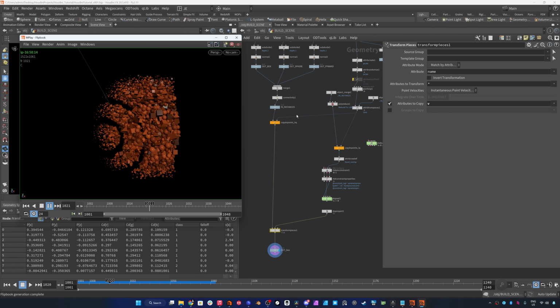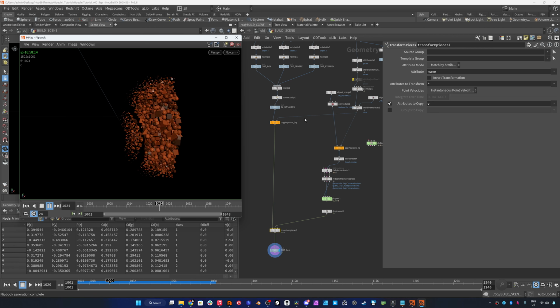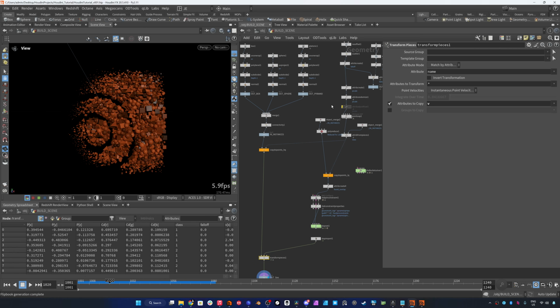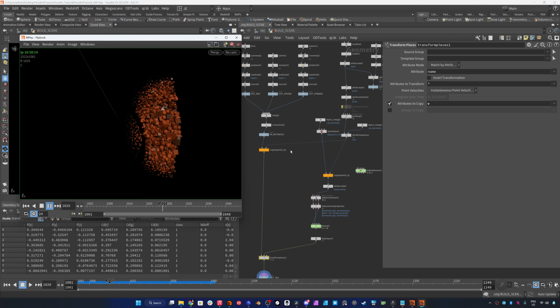I hope now that you've come to realize that most of the stuff in Houdini is essentially just points in space with bits of information attached to them, and that those attributes are what allows us to control operations inside of Houdini with precision and detail. At the end, we also set up a low-res simulation using the rigid body solver that we then used as a guide to transform the higher-res version of our instances.